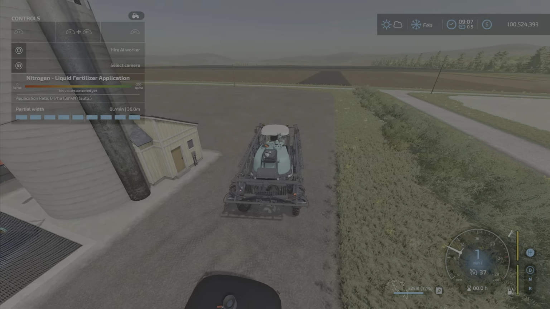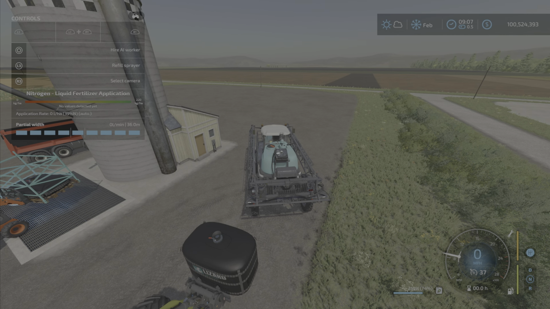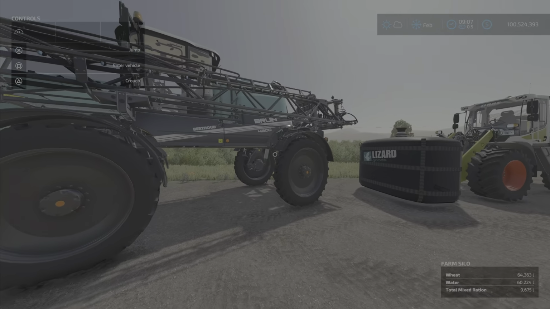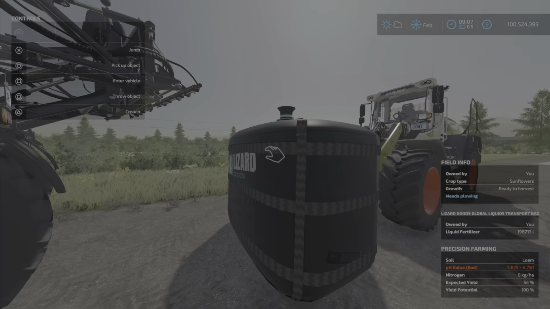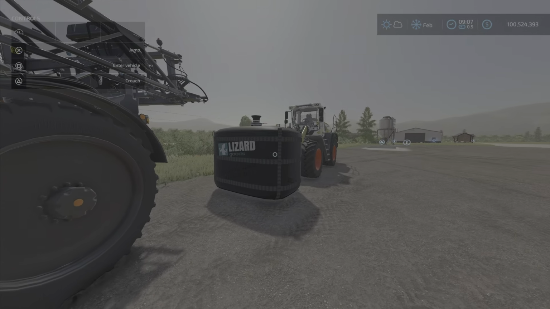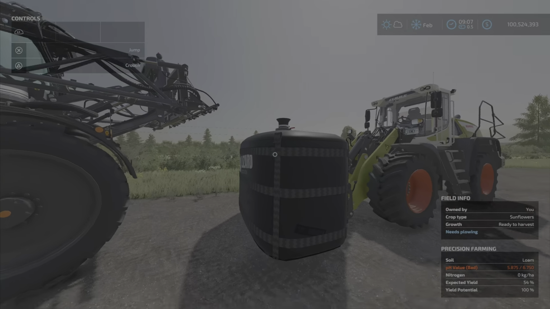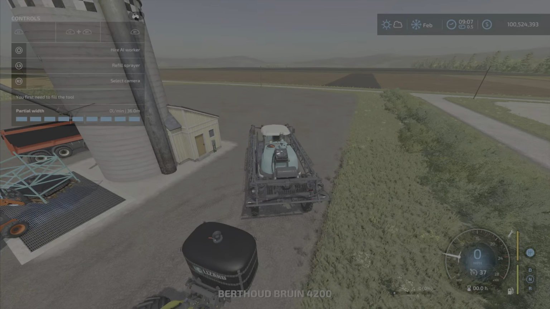It's tricky. So, there we go. We can unload, and it'll unload because this is higher than the tank. Just as long as you keep that in mind, you can load and unload from, say, a sprayer or a tanker or whatever, or another bag. It's just that height thing. If this is above that, it'll give you the trigger to unload.